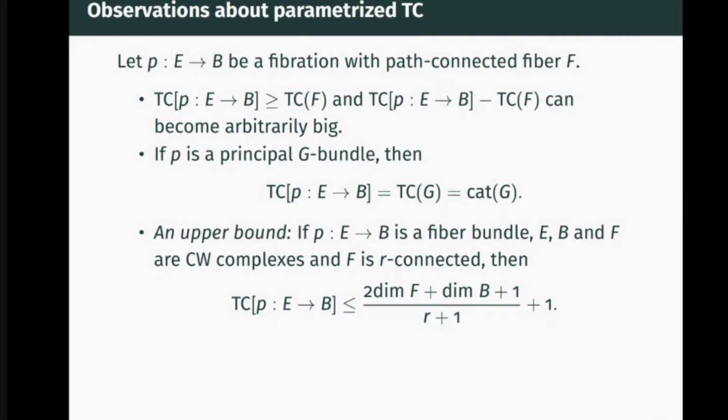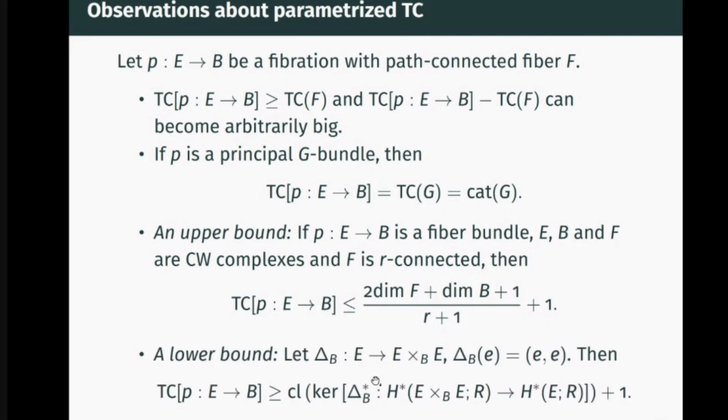And if you recall, we had this zero divisor lower bound, so we had this kernel of the diagonal that was involved there. And there's a similar bound like this. This is also constructed in the same way and derived from these results of Schwarz. We take the diagonal, but this time not as a map into E times E, but into this pullback. Of course, the diagonal consists of points lying in the same fiber. That's trivial.